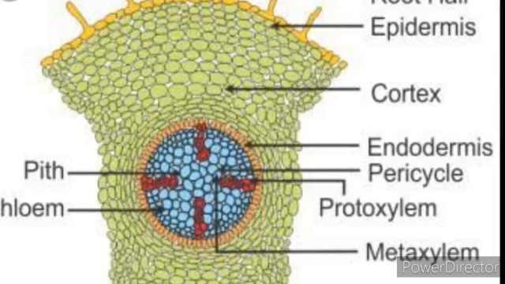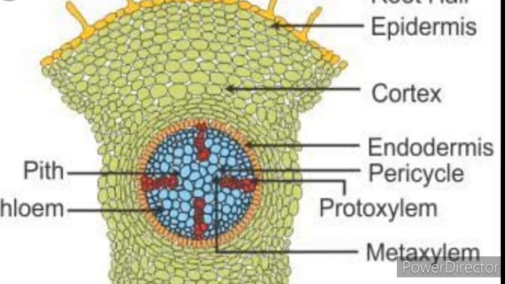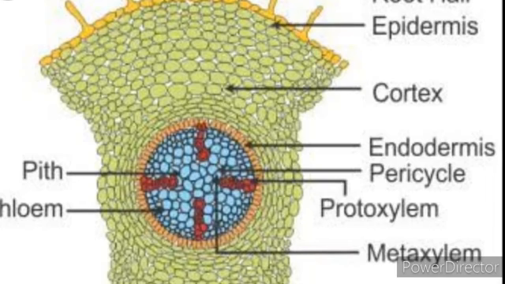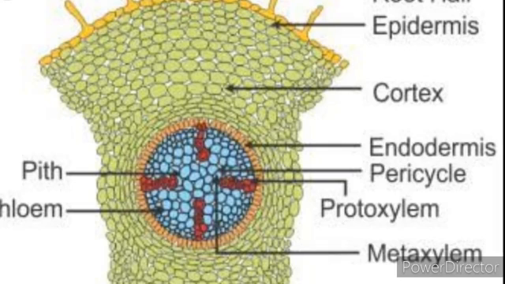Next, coming to the vascular tissue, there are usually 2 to 4 xylem and phloem patches. During secondary growth, a cambium ring develops between the xylem and the phloem. The pith is very small and inconspicuous, meaning you can't identify it here. Coming now to the conjunctive tissue, the parenchymatous cells which lie between xylem and phloem are called conjunctive tissue. From the name itself, conjunctive, it joins both the xylem and phloem.